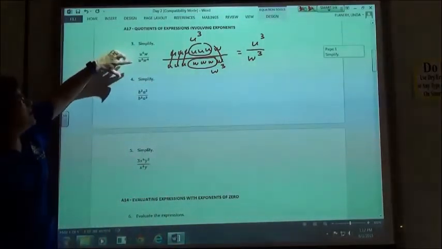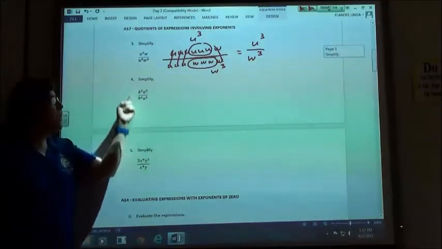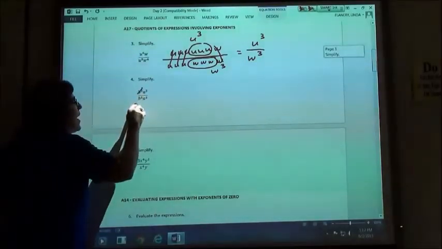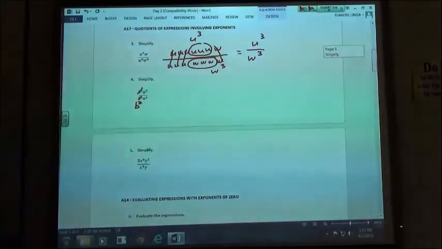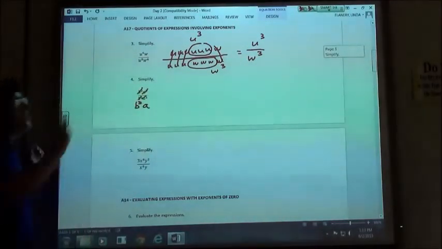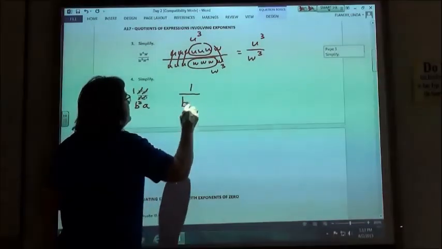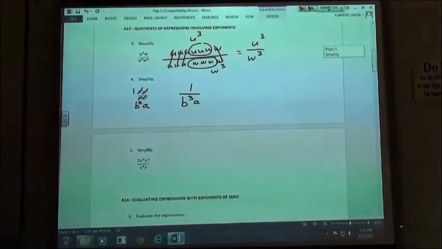So basically what you're doing is you're subtracting the smaller one from the bigger one, and your variable stays where you had the bigger exponent. So if I have b squared over b to the 5th, when I reduce that down, I'm going to end up with b to the 3rd, and it's going to end up on the bottom of my fraction. And if I have a squared over a to the 3rd, if I reduce that down, I get an a down on the bottom of that fraction. What's on the top of my fraction? The 1, because this is really 1b squared, a squared on top, and so that 1 is up there. So I get 1 over b to the 3rd a.